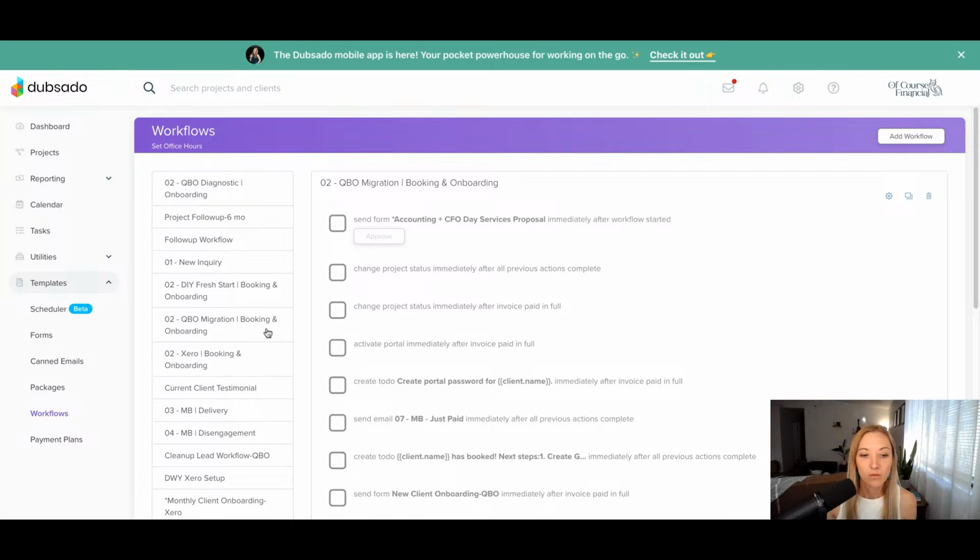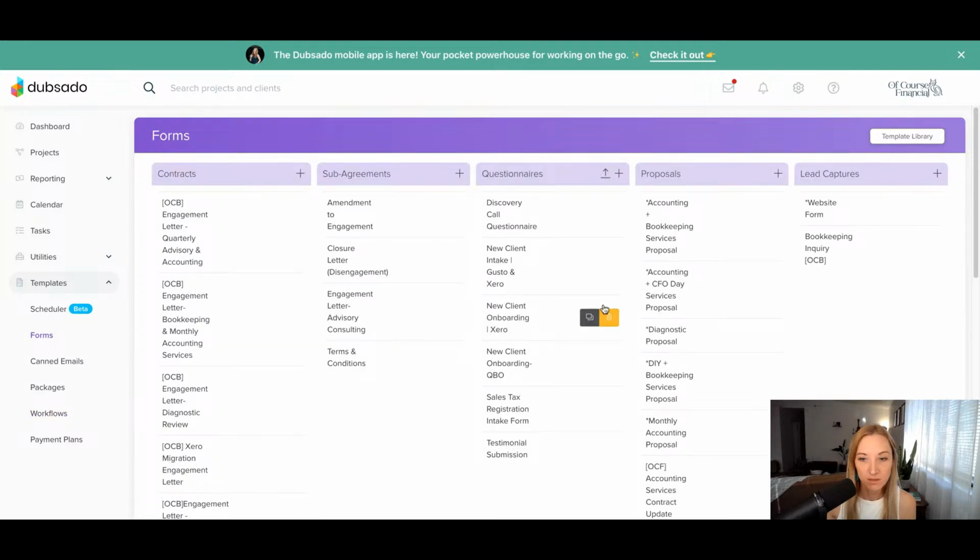And so when you are done with the discovery call, their information's already in Dubsado. So you can pull them up in Dubsado and then just apply this workflow to that project that's already been created. And again, it's not going to send the proposal. You have to approve it. So what you do is you go in and you edit the proposal first. So now I'm going to go in to that form. It's in my form templates.